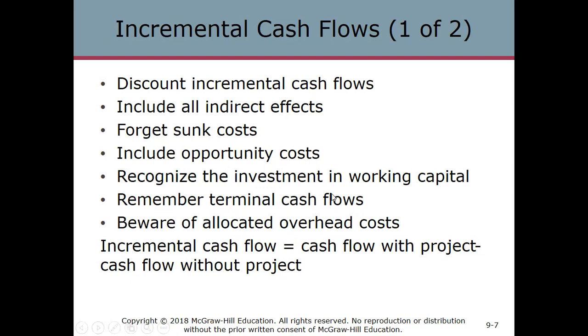Then beware of allocated overhead costs, especially if these are non-differential and these are fixed. Otherwise, if they're avoidable, meaning if we do not enter this particular project, we would not incur, we would not be allocated these overhead costs, then we will not recognize such. So in that case, avoidable allocated overhead costs have to be included. But if simply allocated, no.